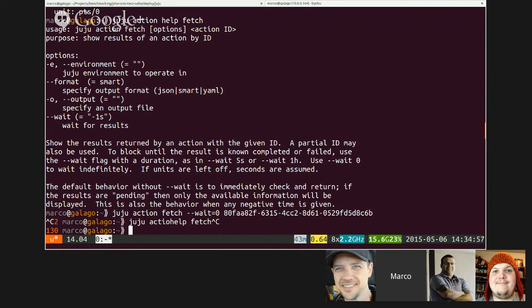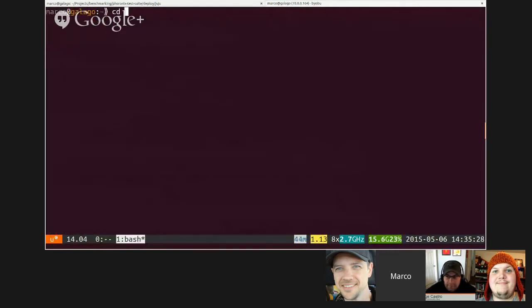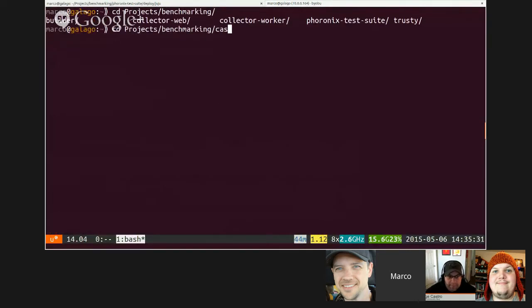That way, instead of staring at YAML output, just like in the Juju GUI, you can use this benchmark GUI to look at your results and compare them and manage them at that level, which will be a nice thing for those who are doing a lot of benchmarking of hardware or a lot of benchmarking of web services. So this benchmark GUI, something we'll be showing at ODS, and we'll be blogging about after that. It's not quite done yet, but we're getting pretty close to finishing it. So that'll be something else to look forward to. The benchmark interface and relation itself, very straightforward. Let's go back into benchmarking Cassandra.